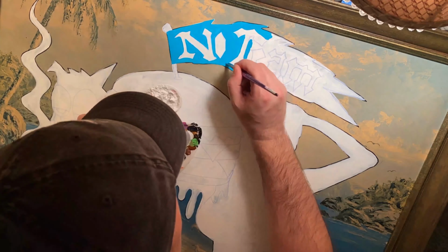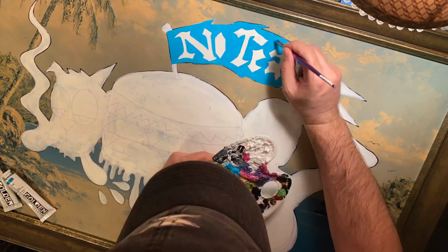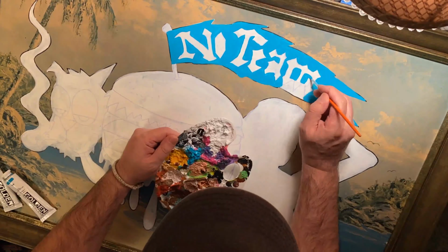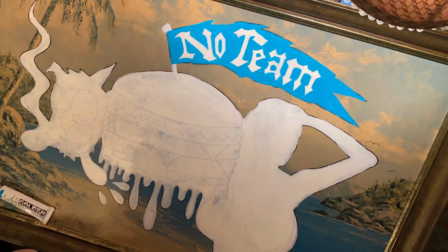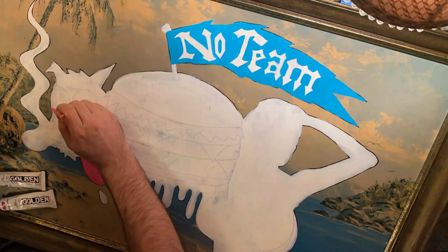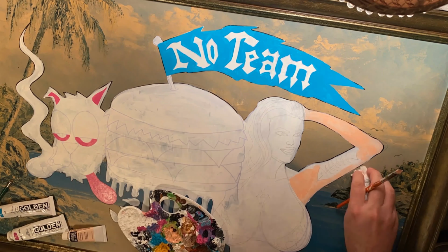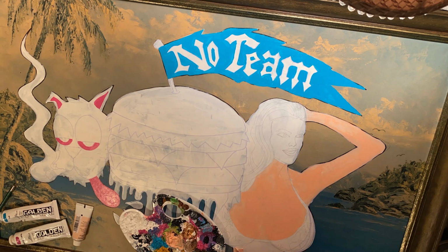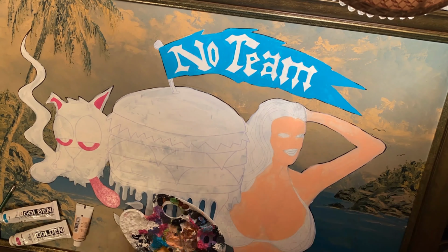Usually when you come on top of it with another color like this blue, it's going to cover up anything you don't want to see. I will say that just depends on the acrylic. I also used this Liquitex Basics paint, which is cheap paint, I guess, compared to the golden acrylic. It's not as good, not even close. You can see at this point, any color that I put on top of that white looks fine. It'll do. I'm not into being a perfectionist about everything. It covers well, and that's all I needed it to do.